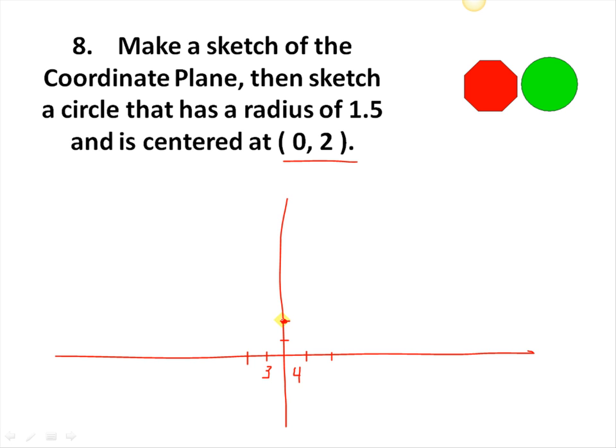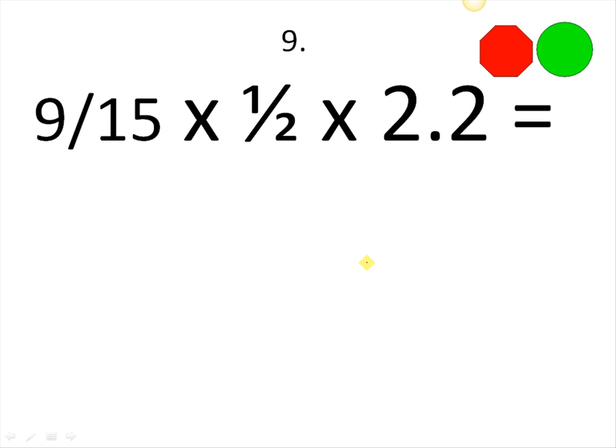And it says the radius is 1.5. So this dot right here will fall on the edge of the circle, the circumference of the circle, and this dot right here will fall on the circumference of the circle. It's not perfect because I'm just making a sketch. And so 1.5 here, that would fall on the edge of the circle, and somewhere up in here would fall on the edge of the circle. And so now I've given myself a target, something to hit so that I can freehand sketch in my circle. So if you drew something that looks about like this, you're doing it right. Congratulations.